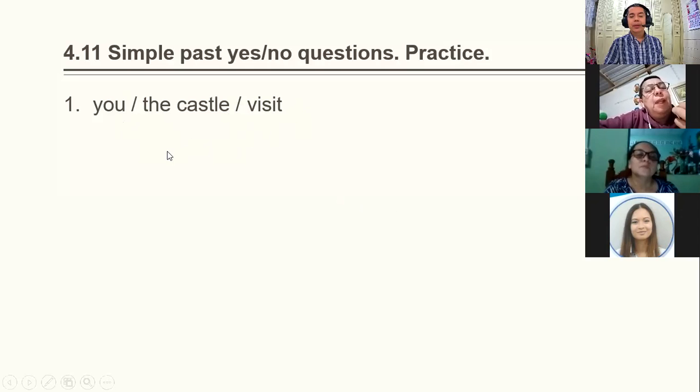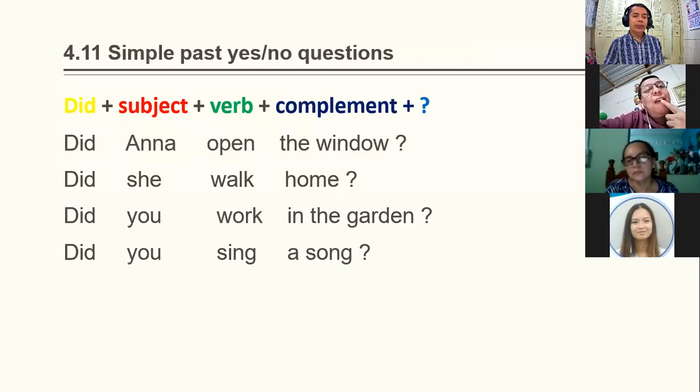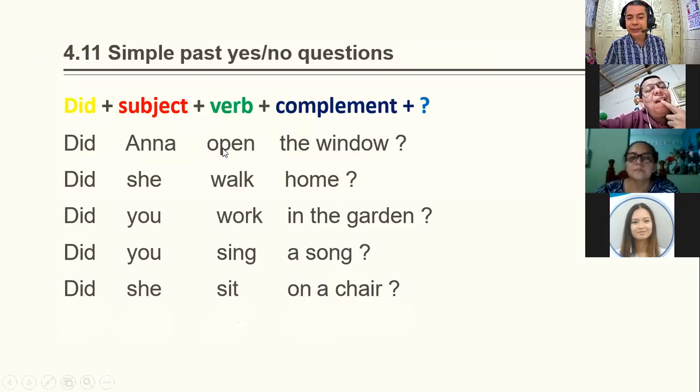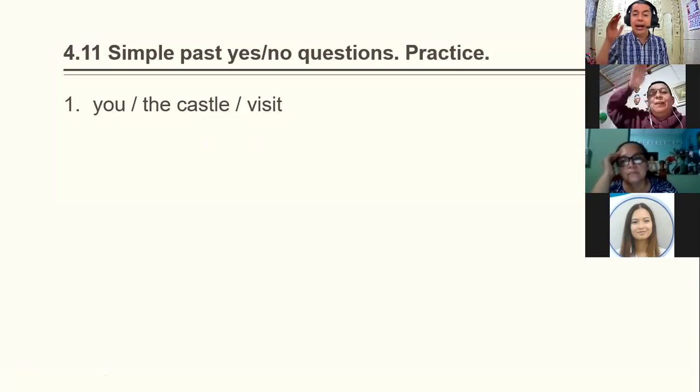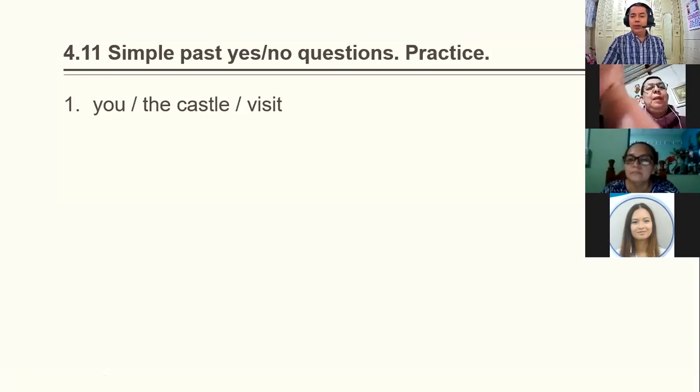Ajá. Sería, did you decide to visit? Vámonos a la estructura otra vez. Did you, y luego el verbo, ¿verdad? Okay, vamos otra vez, again, right? Did you? Sería... Did you visit the castle? Excellent. Did you visit the castle? Okay, good. Si no me escuchan bien, aquí tengo anuncio de internet inestable. Ah, yes, it's up. Tengo internet inestable en estos segunditos. Thank you, Orlando. Thank you very much.